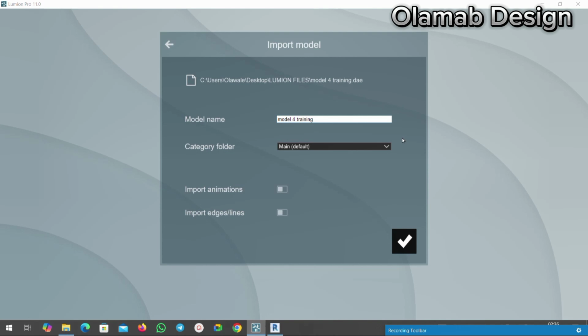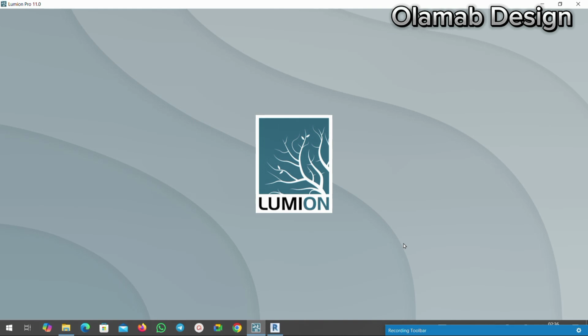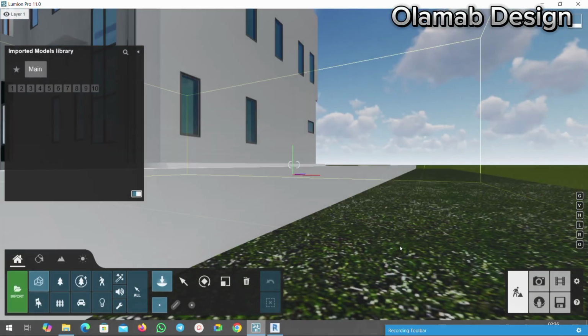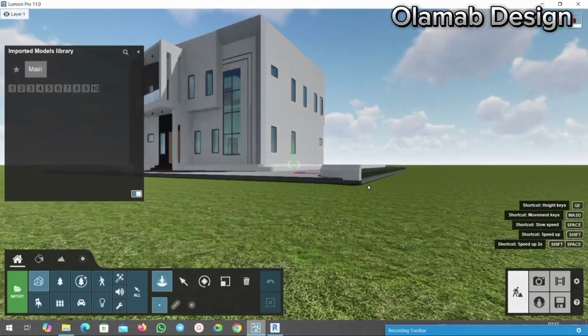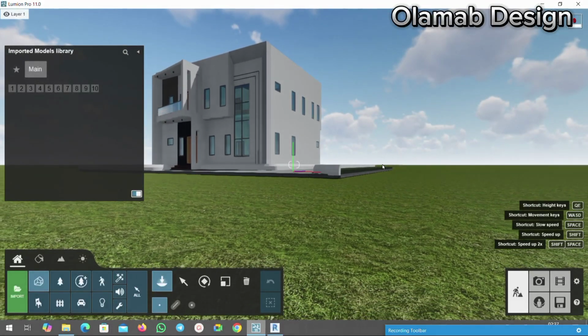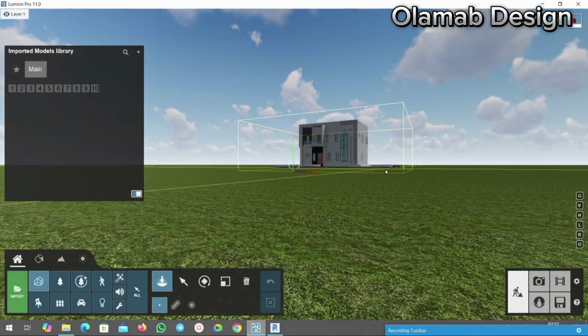Then here is going to open this place up. At times, if you have two files, this place may cross. All you need to do is rename it. Once you rename it, it's going to bring this OK for you. Then you click on OK. Then you give it time to load. Once it loads, it's going to bring out the model. All you need to do is take it backward a bit.